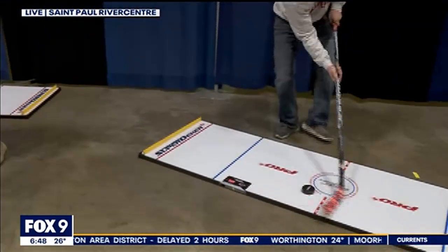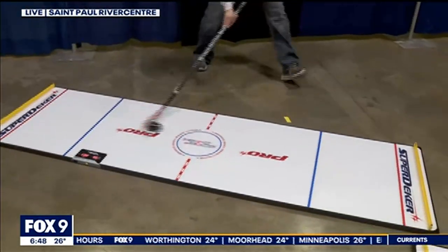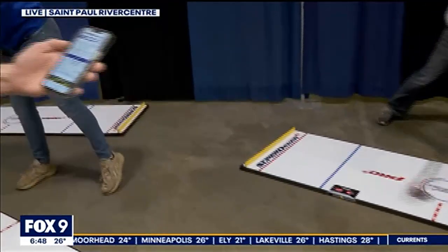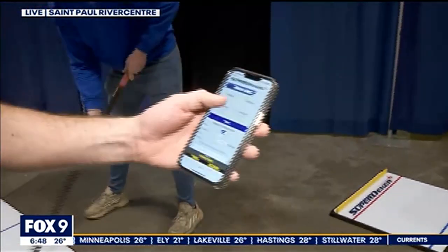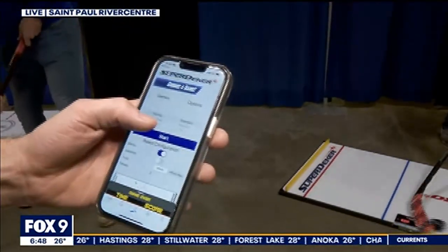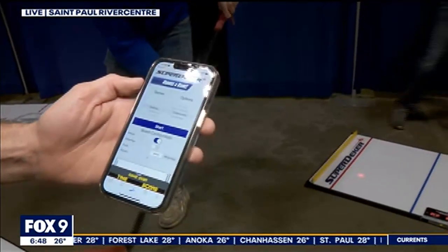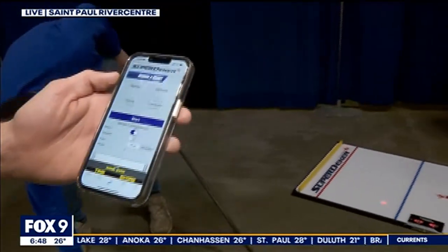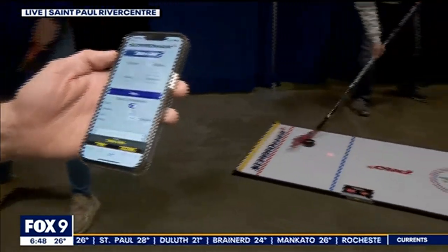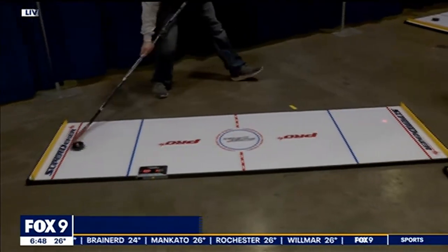So these are 45-second shifts, though we're going to make them play a lot longer than that. Can you show us the app? You're hooked up to this one, correct? This is the Super Deeker app, and it has all these different game modes within it. With the new Super Deeker Pro, we've also introduced some new game modes with different lights. For instance, there's Defenders now — the blue lights are Defenders, and you want to avoid those while still hitting the red lights.